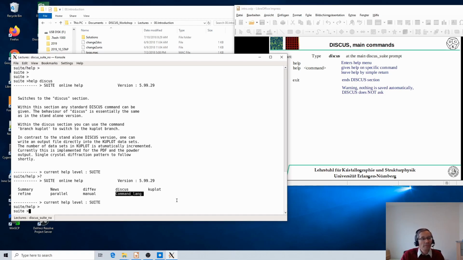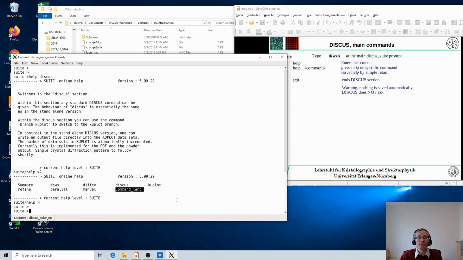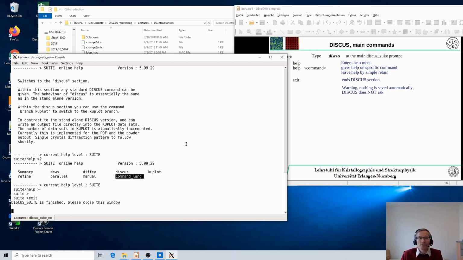Another important command, of course, is at some point or other you might want to leave the program. On a Unix program, what you typically have to type is simply exit. On Windows, alternatively, you can, of course, simply close here the total window and everything will be closed. But keep in mind, if you type exit, the program will assume that you know what you're doing. So if you type exit, then the DISCUS suite is finished. Even if you have built an extensive structure that you haven't saved yet, all that work will be lost. So keep in mind, be careful with these commands. DISCUS assumes you know what you're doing, and that's what you want to do.